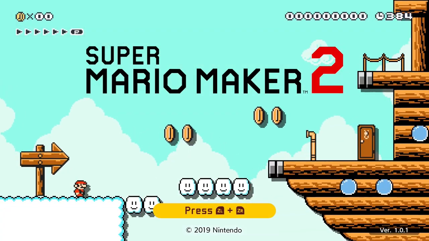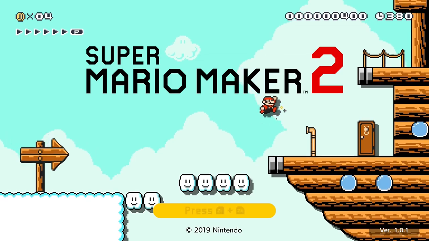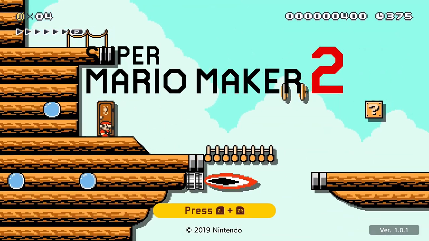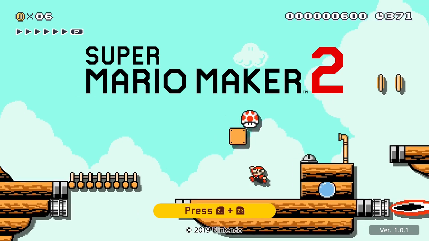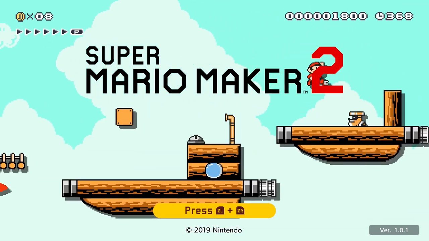Okay, Matthew, we are here to play a bit of Mario Maker. Mario Maker 2, that's right, keep me right. And it's on the Switch, the follow-up to the Wii U version. This is the main menu, the title screen, you can actually play it.